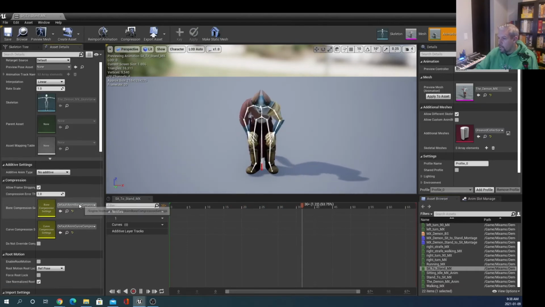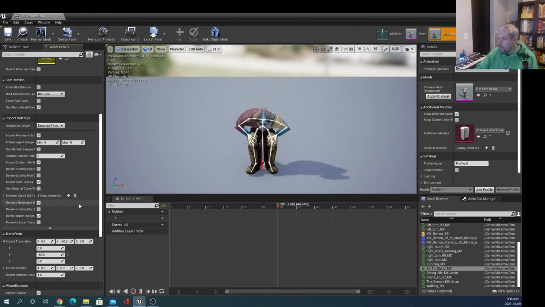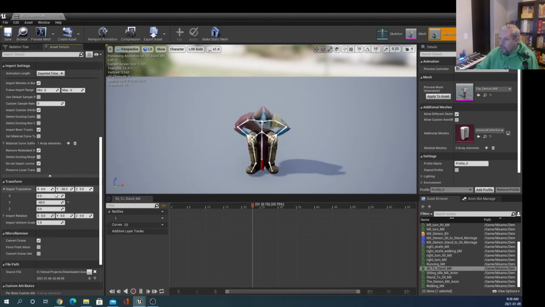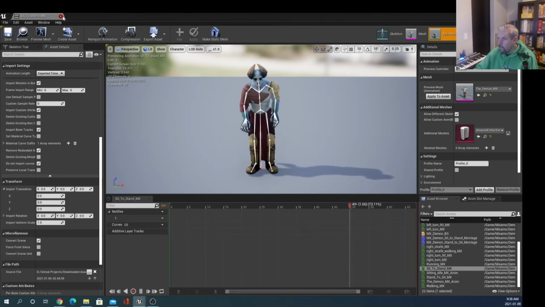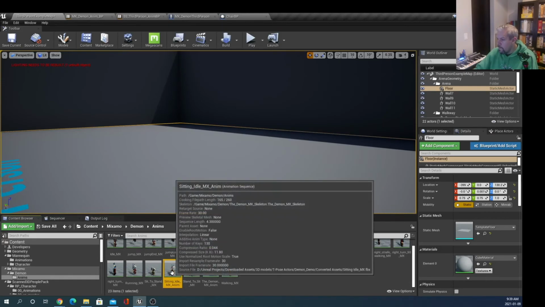Let's go to the asset details, and yes. So if we scroll down, yours is actually in the transform section. Sit to stand, these are all going to be zeroed out. So I'm actually going to zero these back out, and I'll get it to line up with the issue that you're probably having.